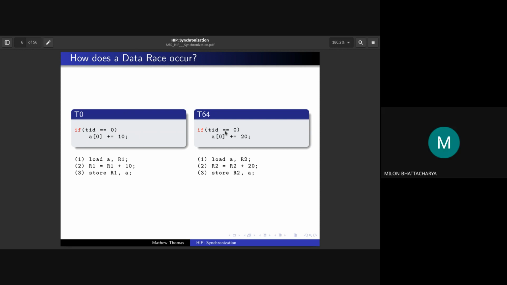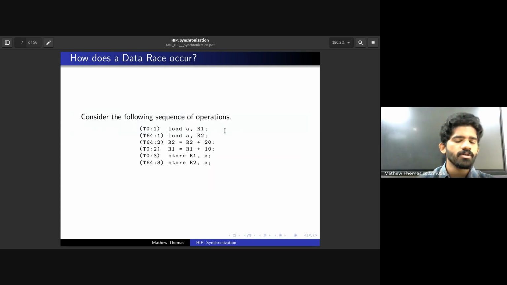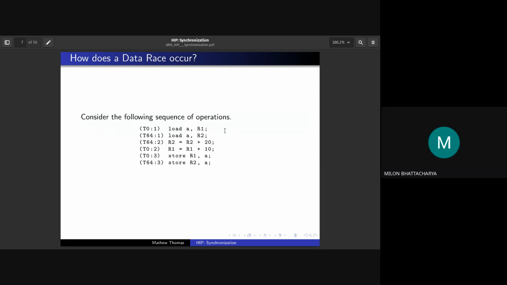So the interleaving that we see on the slide shouldn't be there. No, if you see the ordering, T0's first statement happens, then the second statement, and then the third statement. There's no out of ordering happening here. Okay, so my understanding was that probably T0 1 2 3 would happen, and then T64 1 2 3. No, no.